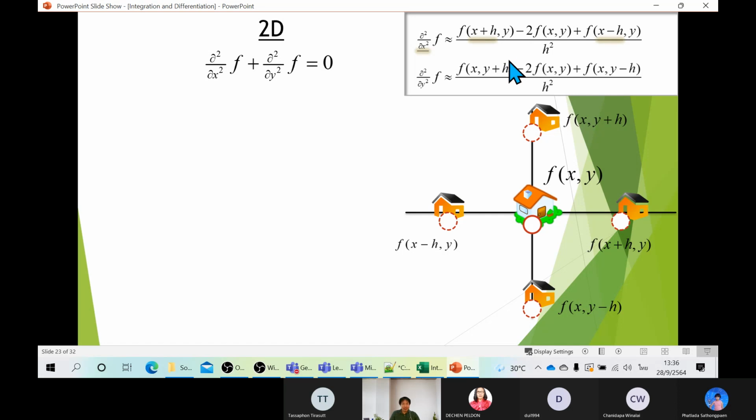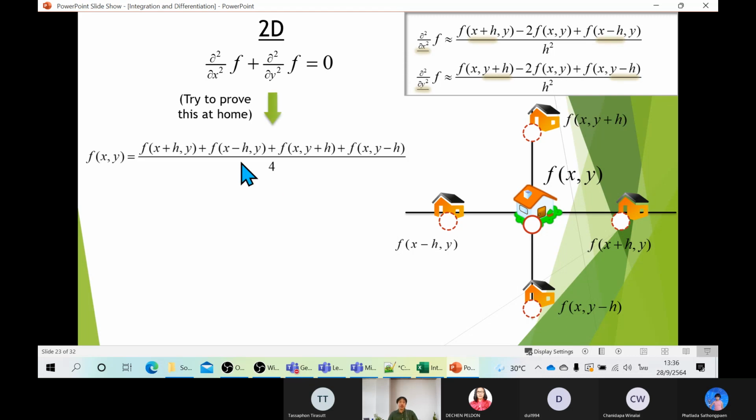What about the y derivative? The same concept. I just simply change my y position. Here we have y plus h and y minus h. It's going to be my neighbor here and there for the y derivative. So I do this, and I want you to do this at home, okay? And you can show by very rigorous mathematics that you get this expression, that the f at my home is simply the whole neighborhood here, 4 of my points divided by 4.